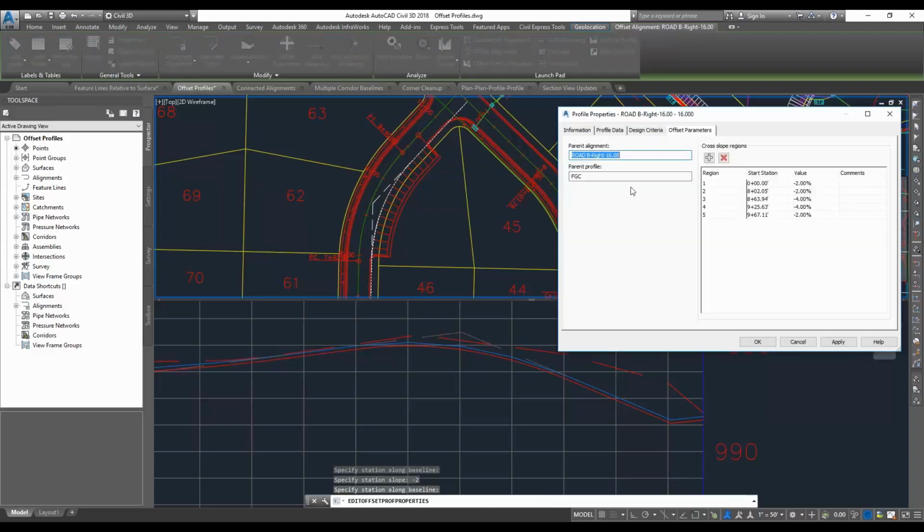Enter, and you can see that tabularly here, and maybe I wanted to be exact about that. I could change that. I could be changing what the grades are here in tabular form as well. And when I apply this, watch that update in my profile view. So I've got that dynamic link still, but I can also come in here and be specific about different areas where I want that grade to change. So really nice tool there.